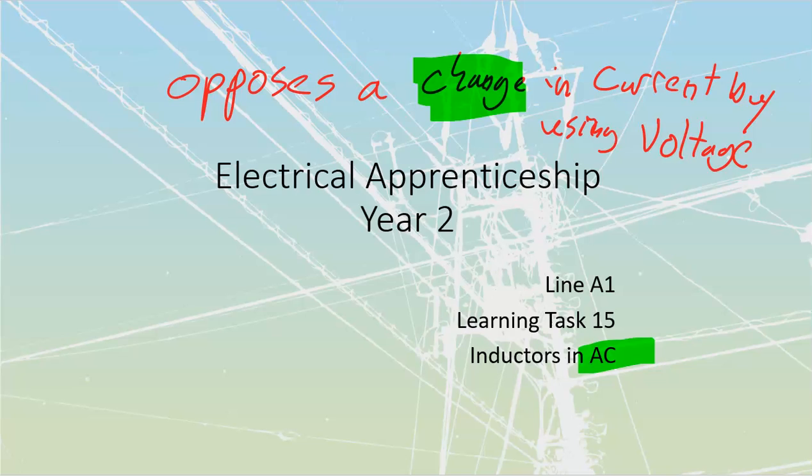We know that in a DC circuit, if we've got a flatline DC circuit and we bring an inductor into that, that inductor is going to oppose the current when the current is first brought in, when the current goes up, or when the current goes down. But once we're at a steady state current, the inductor basically steps back out of the circuit. It opposes any sort of a change in current.